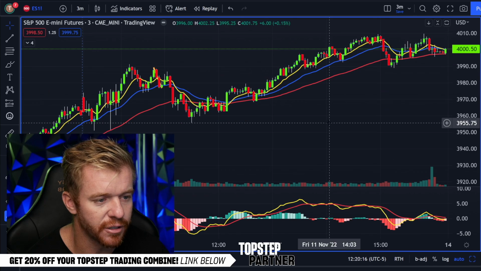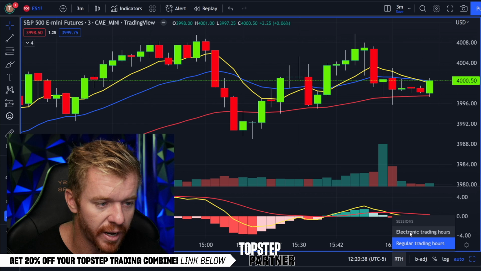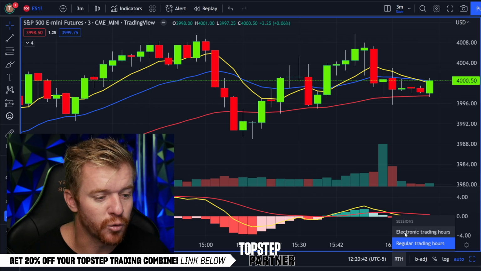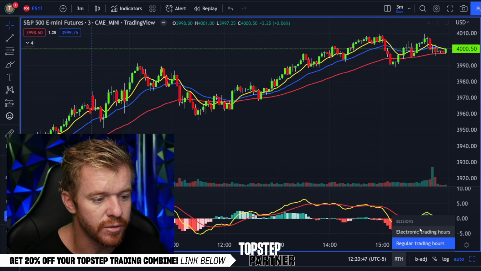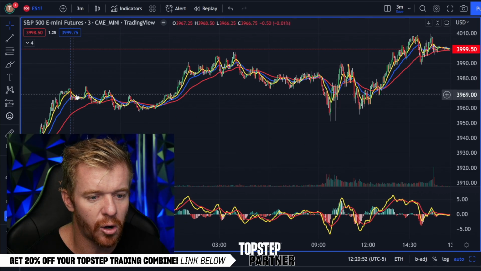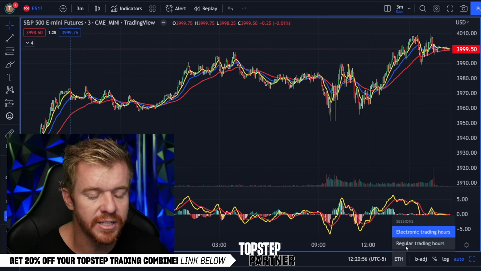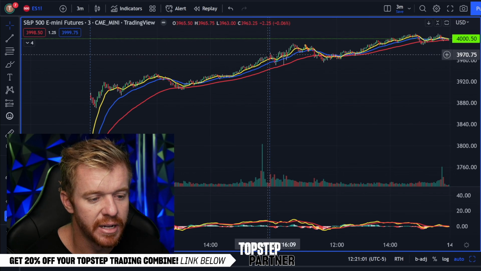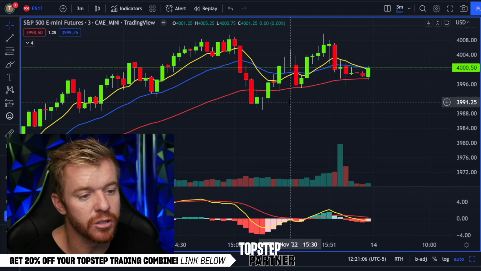But if I go to auto, you see how it automatically fits the regular trading hours and electronic trading hours. So on the SPY, there's not going to be 23 hours of trading like futures. There's only going to be the pre-market and aftermarket. You can turn it on and off so that you see the electronic trading hours here on the futures, which will be all of the overnight session and the market hours. And then if you only want to see market hours, you go to regular trading hours, and it'll stop pretty much whenever the market opens and closes here, and you won't get that pre-market action.